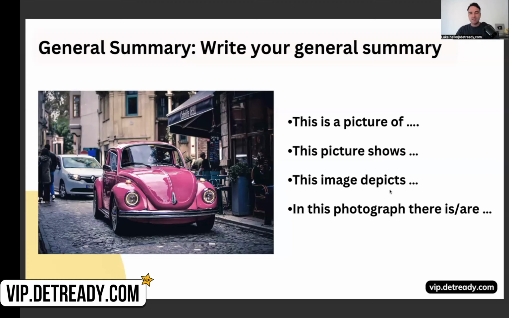I think that's pink, but I think you're okay. Standing on a village near people. Okay, so cars don't stand, cars park. So this is an old red car parked in a village near people. Try that. This snapshot captures an old pink car parked in a village near people. That would work.